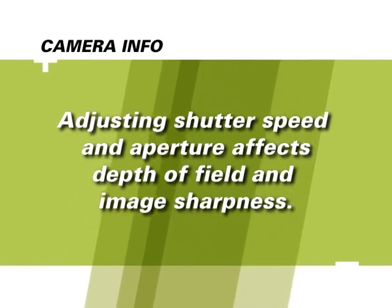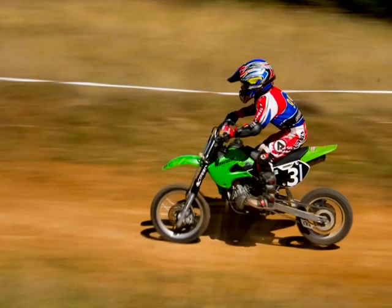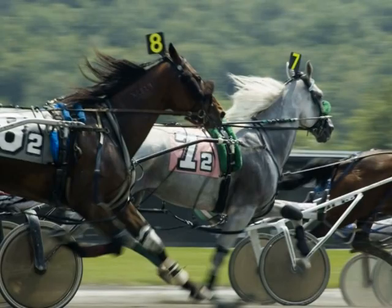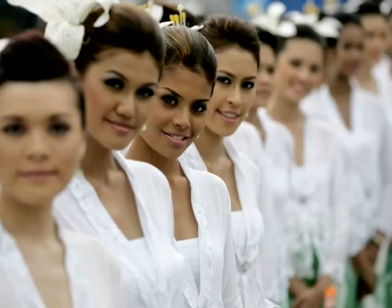Another important principle for taking a great picture is image sharpness. Image sharpness is affected by several things, including lens focus, camera shake, depth of field, and digital noise. Sometimes you'll want to blur the motion a bit to create an aesthetic effect. If this is the case, you would experiment with a slower shutter speed. You might also want parts of your image to be sharper or other parts to be out of focus. To create this effect, you can experiment with changes in depth of field. This chapter will teach you how to keep your image sharp when you want it to stay that way.